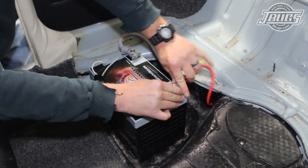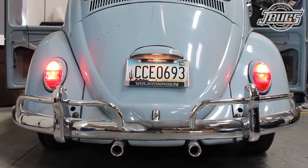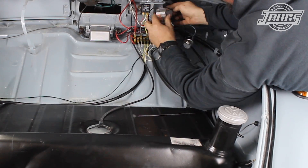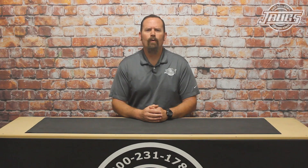The battery is hooked up again and with the key on, we hit the left turn signal and the left turn signal bulbs turn on and flash. Then we try out the right side and the right side turn signals light up and flash as well. The emergency flasher knob is pulled and all four turn signals flash. We turn the key off and the flashers continue to operate as they should. The flasher knob is pressed back in, then in the trunk, a zip tie is used to hold the conversion relay and flasher relay to the dashboard brace.